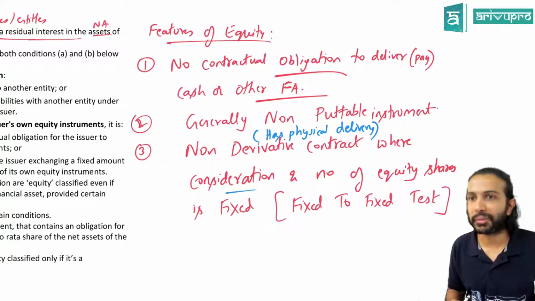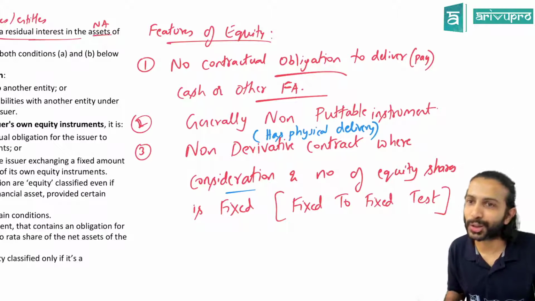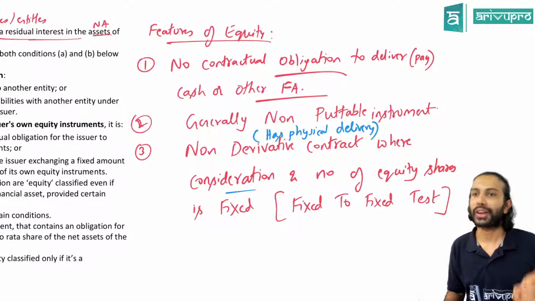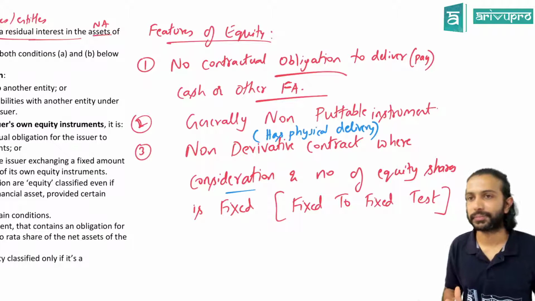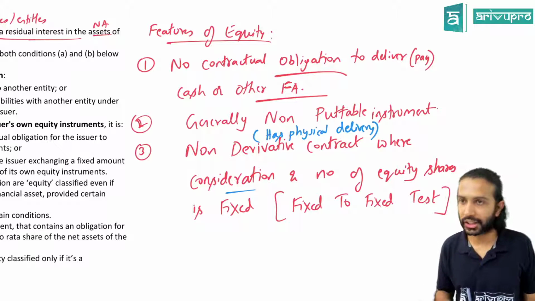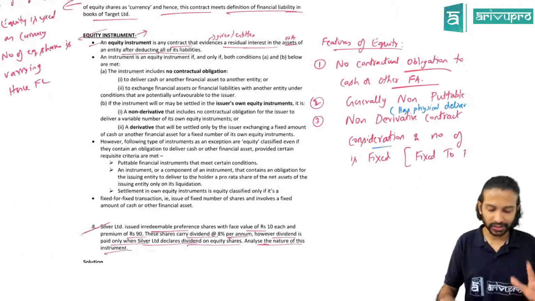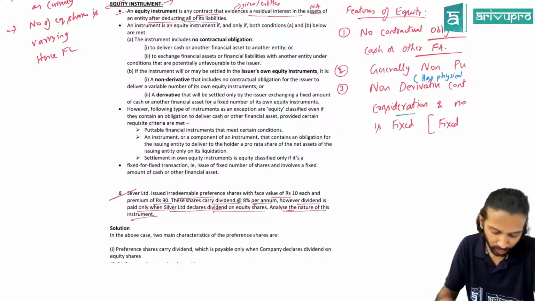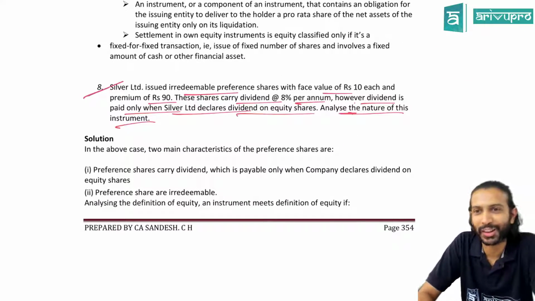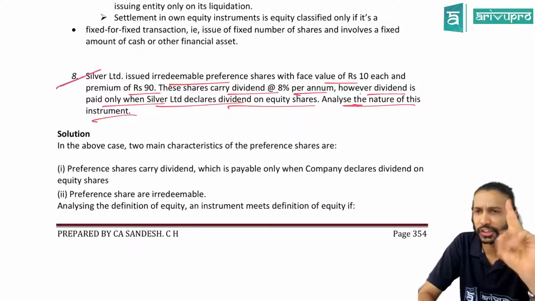Because it is irredeemable. It is preference shares only in name's sake. In substance, this is in a way equity only, so the classification will be equity. In the case of liquidation, since it is preference shares, these guys will be paid first by the liquidator, and then only other equity shareholders will be paid. From accounting per se, this is equity only. Yes, you are right in saying so. Are you comfortable with that, or did I tell extra and bring in confusion? Just two features. Don't worry too much about it. Equity means two features. What are those?